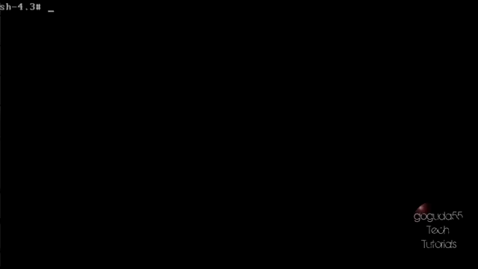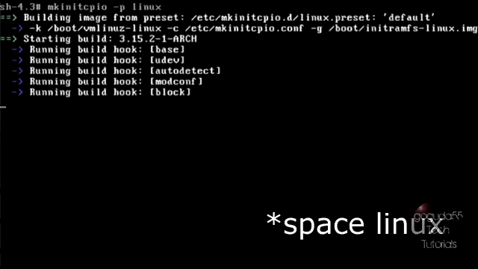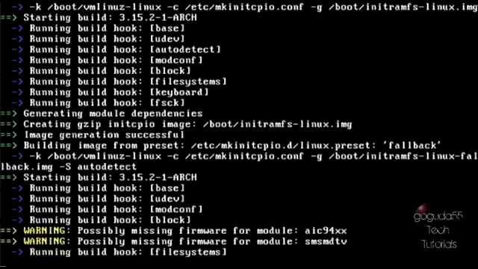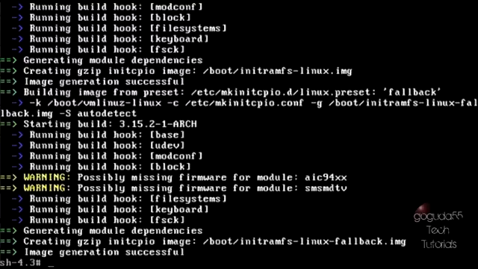Okay, so now we're just going to generate an init file, which Grub is going to use to load Linux. An init file just basically stores information about your hardware. So in order to do that, we're going to type in mkinitcpio -p linux. And it's just going to start generating the file based on your hardware. Okay, so once it's gone ahead and successfully generated the image, we are just going to create the Grub configuration file. So in order to do that, we're just going to type in grub-mkconfig space -o space /boot/grub/grub.cfg. And this will just generate the file.